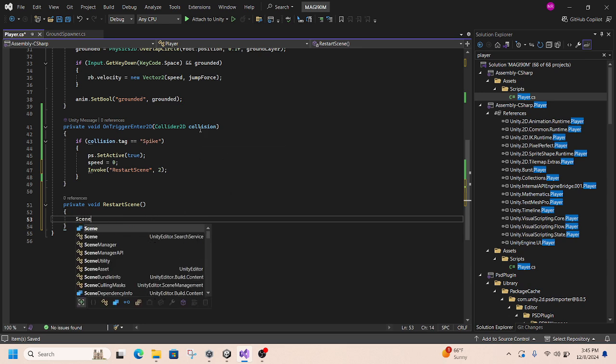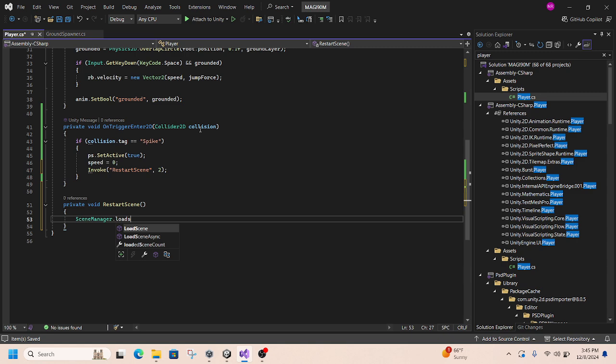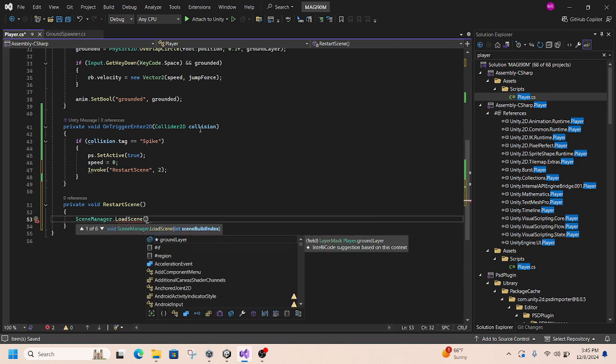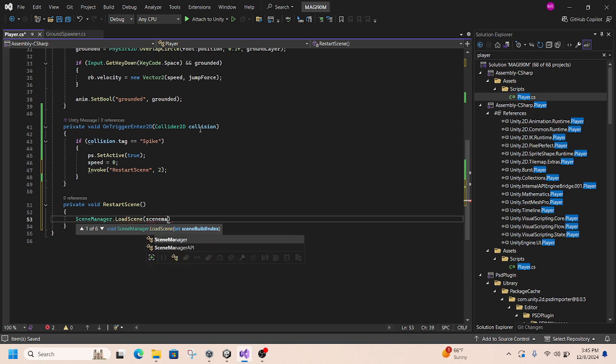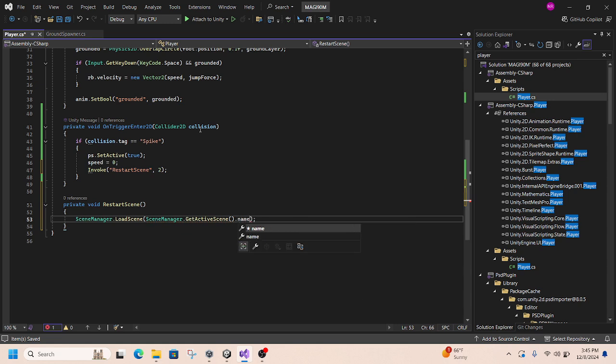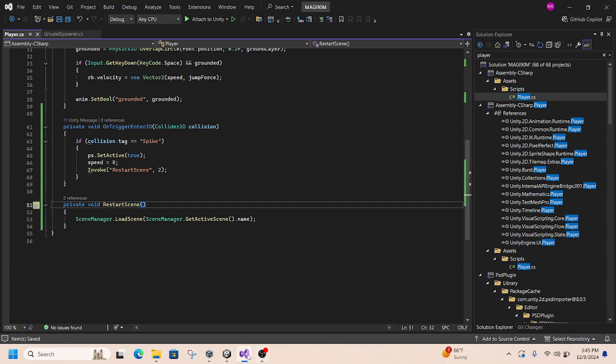We'll just say SceneManager.LoadScene, and then what scene are we loading? Well, the current scene. So SceneManager.GetActiveScene().name. Okay, great. So in RestartScene, it'll get the current scene's name and then load that scene, which is basically just a verbose way of saying restart the scene.